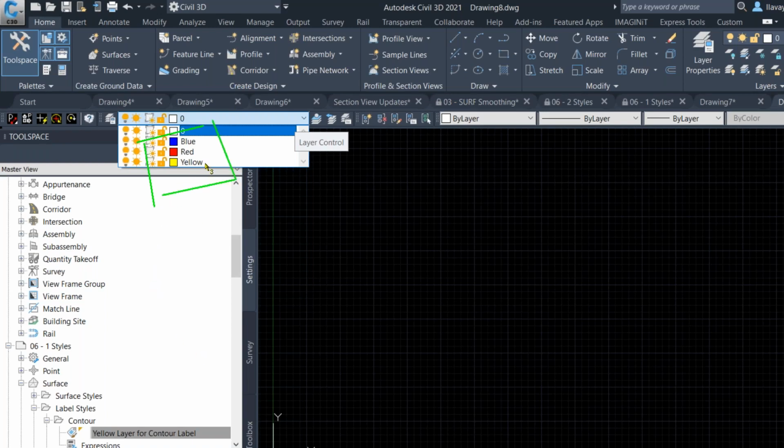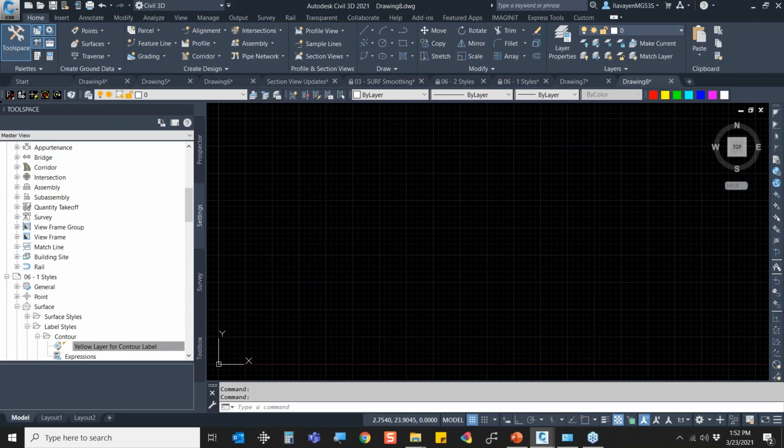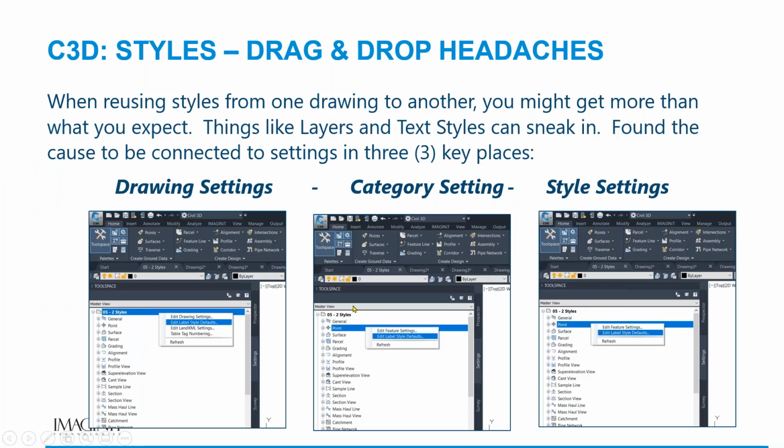Because yes, I had yellow at the style level, but then I had other colors at the surface and then at the drawing level. You need to be careful with this because, and this is part of my PowerPoint, there are drawing settings, category settings, and style settings. It is obvious that if you drag and drop a style, you're going to bring whatever information is embedded into that style.